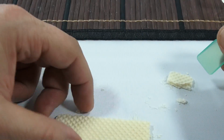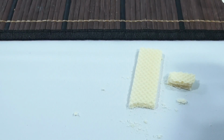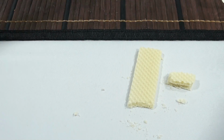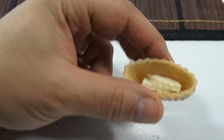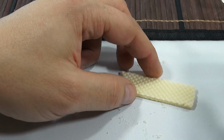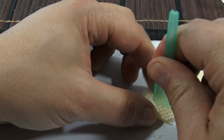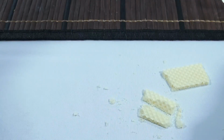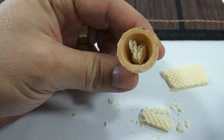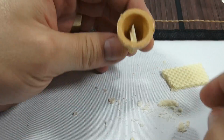And now they show about this size chopped up for the bottom of the sundae bowl. And they show 2 little pieces right there. So that goes in the bottom of my sundae bowl. And that's a spacer. See how that's going to act as a way to keep the icing in place. And they show longer ones in the cones. So I'm just going to do this and then cut them this way. Put one in each cone. So that's going to keep your icing in check there. So I'll put this one in here. There you go. See that?